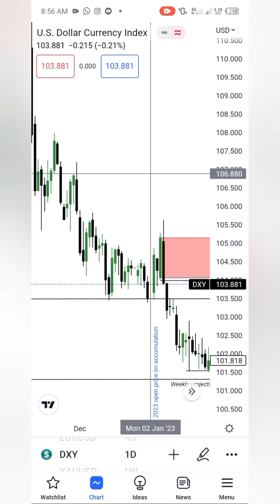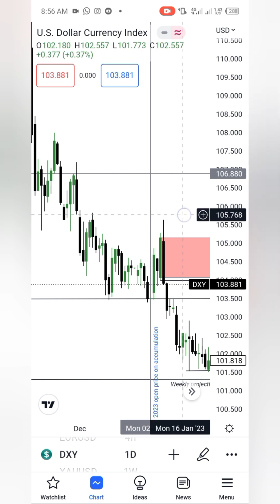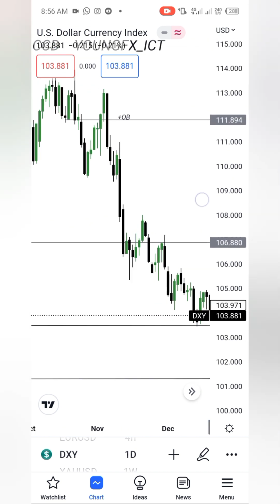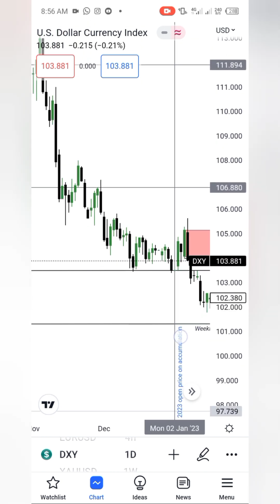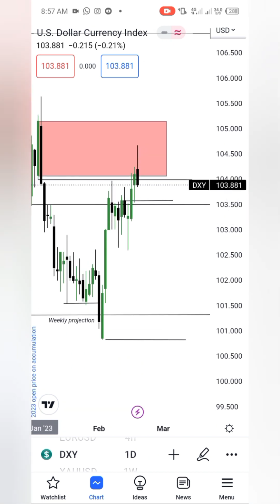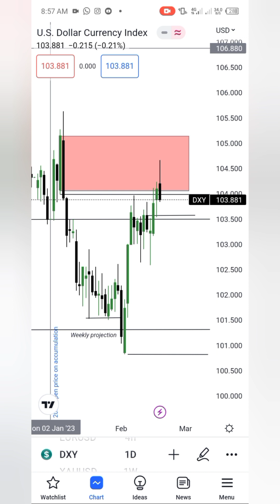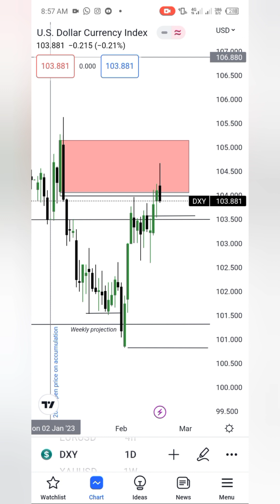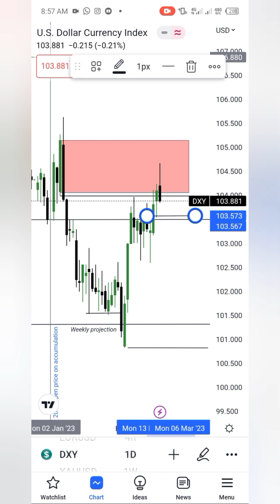Either we go to this buy side liquidity here, this relative buy side liquidity, or we go to this imbalance and get back above here. So that's just it. But looking at it here, this is where I only scalp, I only take a short trade here because it has reached the 50% of the other block, which is the main threshold of the other block, because of the consequent encroachment. So we drop down or react to this other block and move up. That's what I'm looking at on the charts.